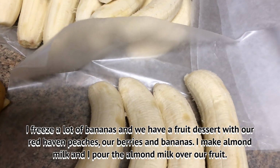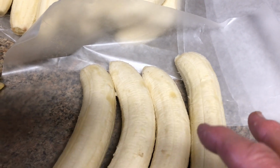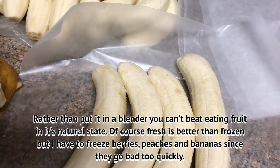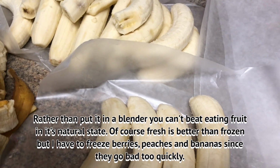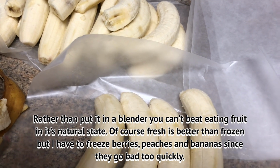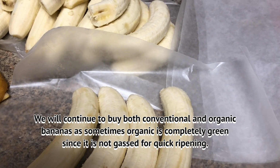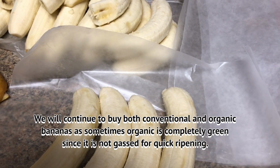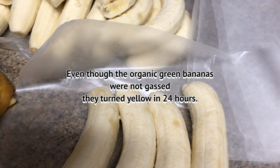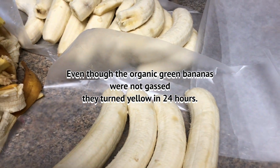I make the almond milk, and we put fruit, bananas and peaches, and the berries from the garden, and it's just delicious. And we just pour it over rather than put it in a food processor, or rather a blender, and blend them up. We just eat them. You can't beat eating fruit in their natural state. Once you process it in a blender, you have altered it in some way, and it's just less desirable than just eating the fruit. So I just cut the fruit up, put it in a bowl, and pour the almond milk over it. And it is out of this world delicious.